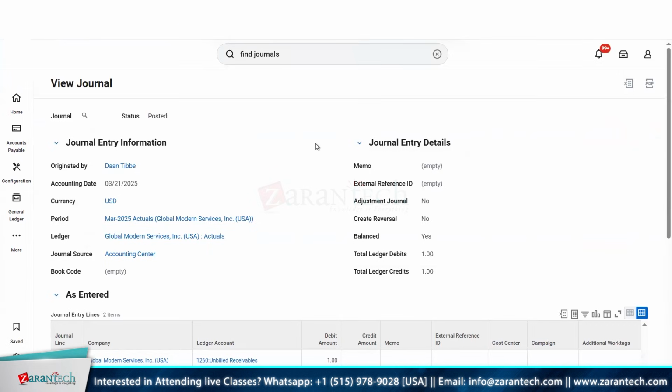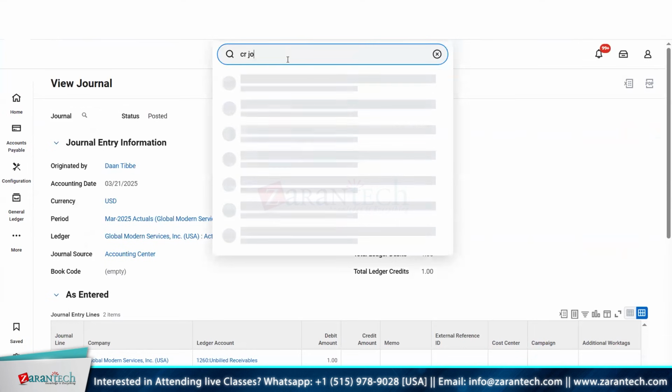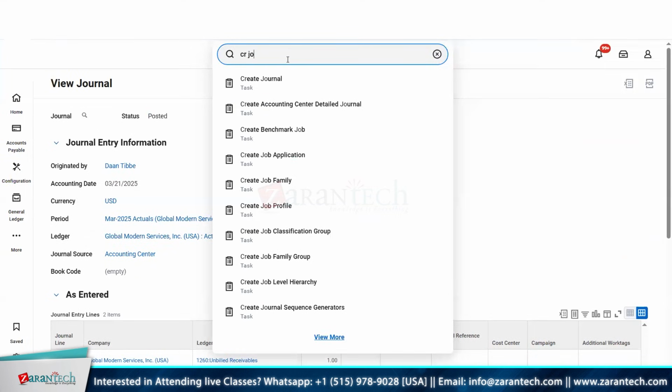What is the difference between this accounting source journal and a normal journal? In a normal journal, you create the journal manually, using the task called create journal. This one gets created automatically because of the rules. In the Accounting Center sources we define the rules: if you see this parameter, automatically create a journal entry in the system.